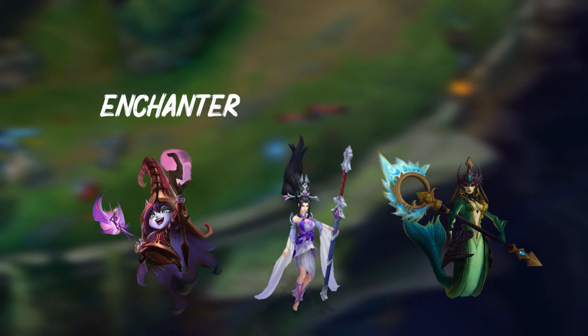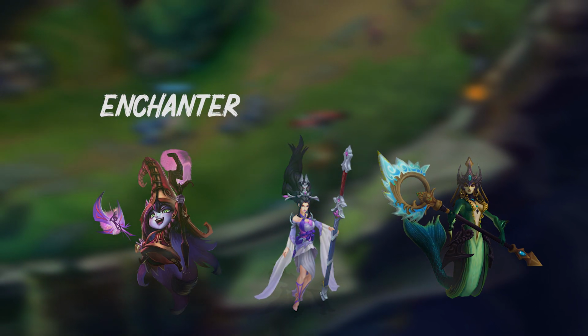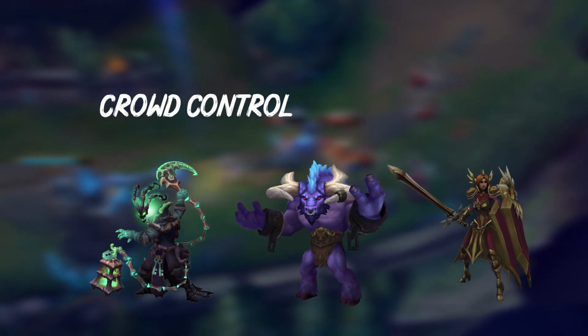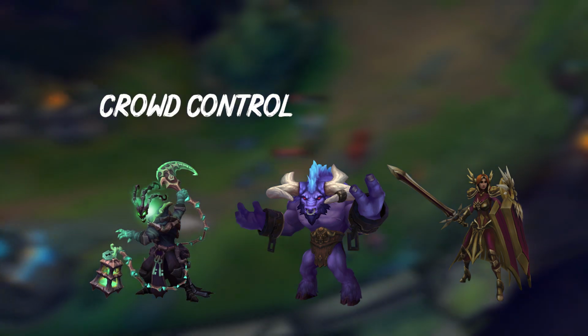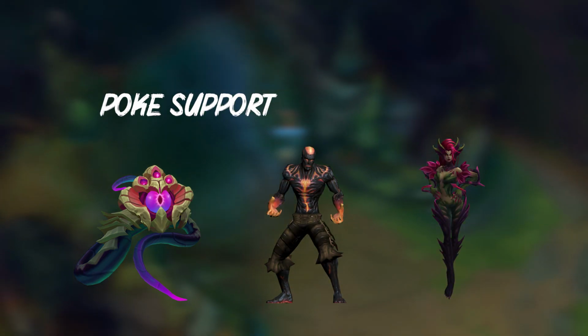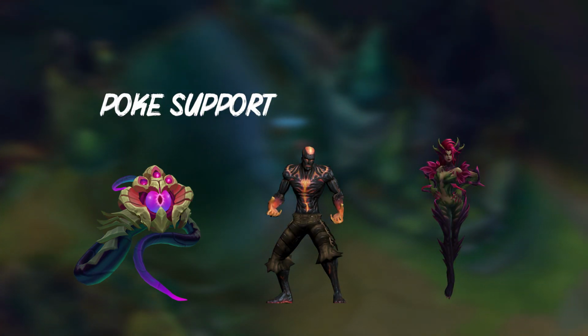Enchanters are champions such as Lulu, Janna, and Nami. They protect the ADC and enhance their survivability and damage. CC supports are champions such as Thresh, Alistar, and Leona. They create chances for their ADC to obtain advantages by engaging with abilities that immobilize enemies. Poke supports are champions such as Vel'Koz, Brand, and Zyra. Their main role is to deal damage and weaken enemies for your team.